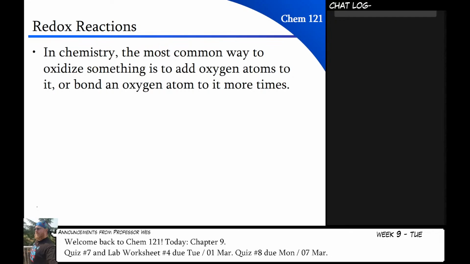So that first reaction that I showed you was one way that we can determine a reaction is oxidized or reduced. So you can look at the charges on the ions. That can get complex very quickly, particularly when we're dealing with organic compounds, such as stuff that has carbon, hydrogen, and oxygen in it. So what we're going to do is sort of shortcut this and add the following hints, we'll call them.